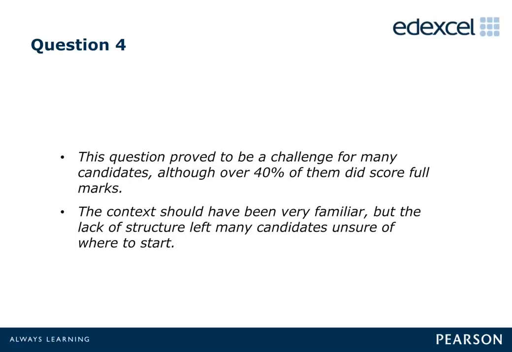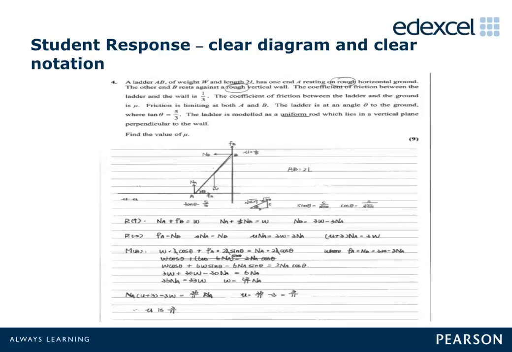Question 4 proved to be a challenge for many candidates, although over 40% of them did score full marks. The context should have been very familiar, but the lack of structure left many candidates unsure of where to start. The responses ranged from clear, concise answers, such as this one.